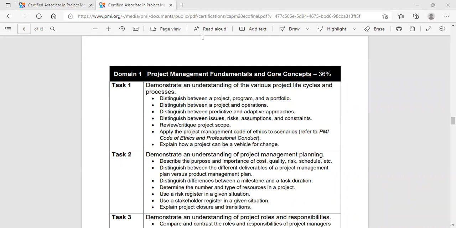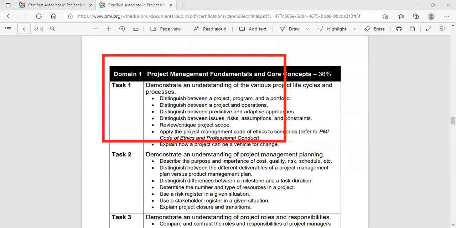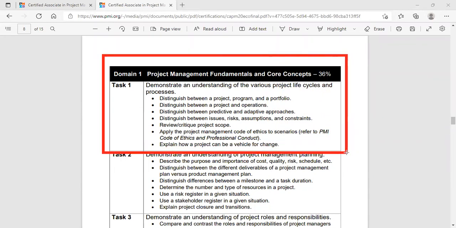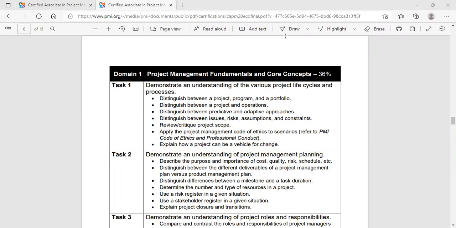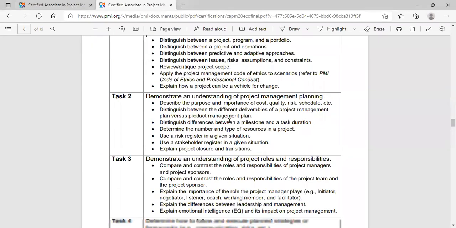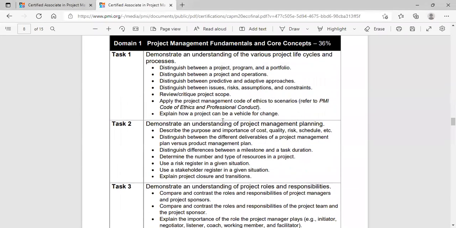So it reads, Project Management Fundamentals and Core Concepts. The 7th edition, though it has some core concepts, does not go down to the lower levels enough to really explain these concepts, in my opinion, at the beginner level. The 6th edition does. That's one of the downsides. If you're going to be gearing up for the October exam, you've got to use a publication like the 6th edition to really get a firm grasp on these projects, programs, portfolios, operations.